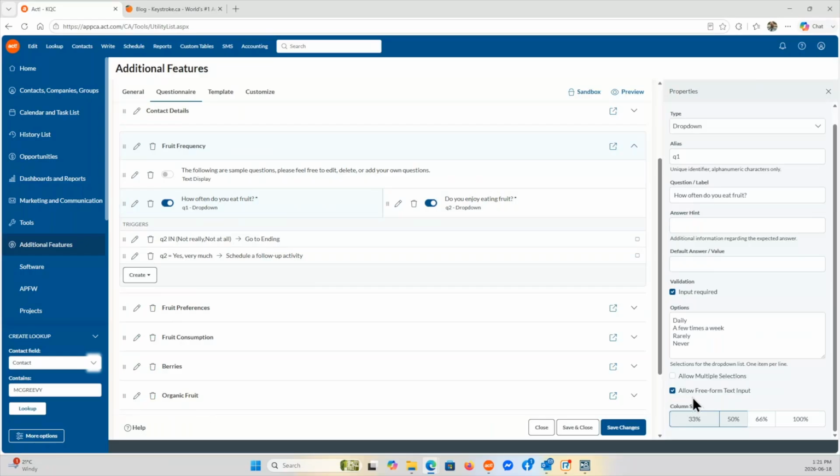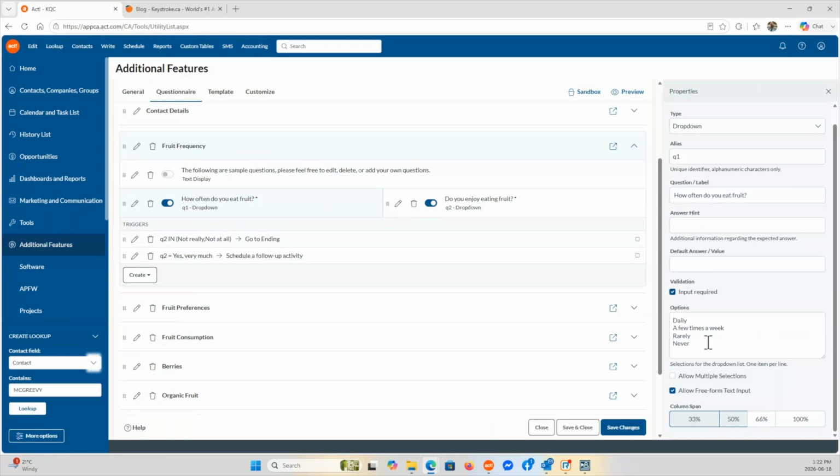Now, allow multiple selections and allow free-form text input. I'm not going to go through every question feature as we go through this, but I thought the first one is worth it. Okay, so with this, allow multiple selections, that's fairly self-evident. Allow free-form text: often you'll have drop-down values, like these 4 values, but if your answer is different, you'll find that some surveys will actually require you to say other, and then another field will pop up. Well, this allows you to actually type over the drop-down values to put in something that you like.